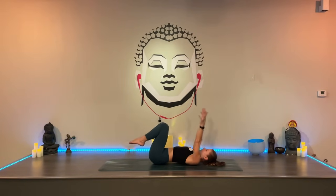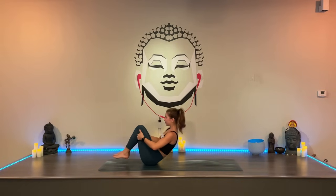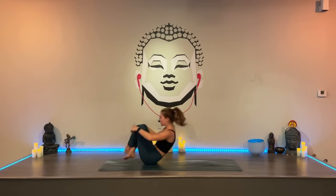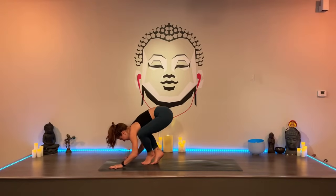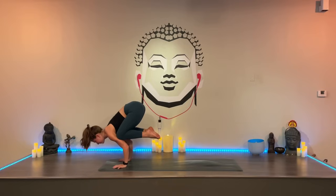Hug your knees into your chest, exhale. Rock up and down your spine a few times. Cross over your ankles, hands in front of you. If you'd like to take a Bakasana exit, your knees will find your armpits. Grip with your finger pads. Shift your weight forward. Bring your feet to touch, big toes and heels. Sternum forward, gaze forward.